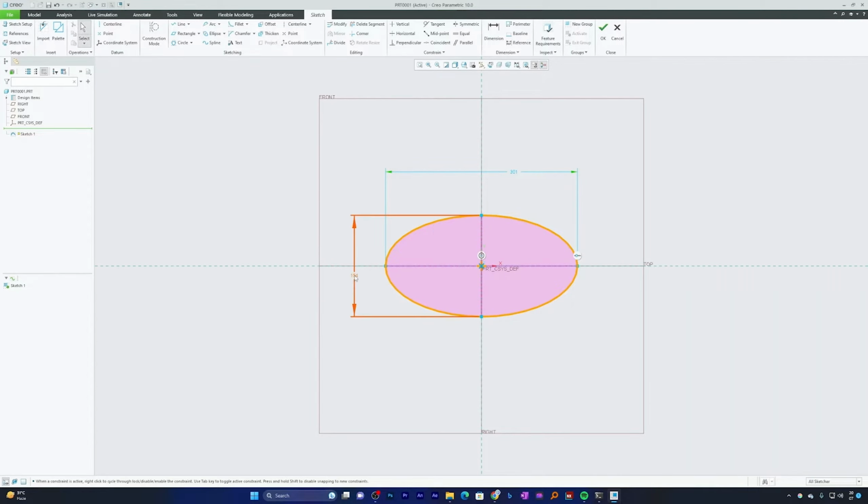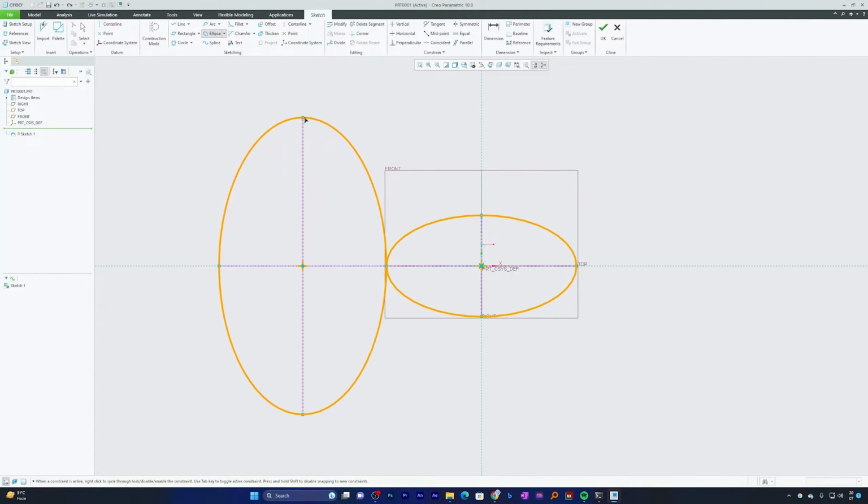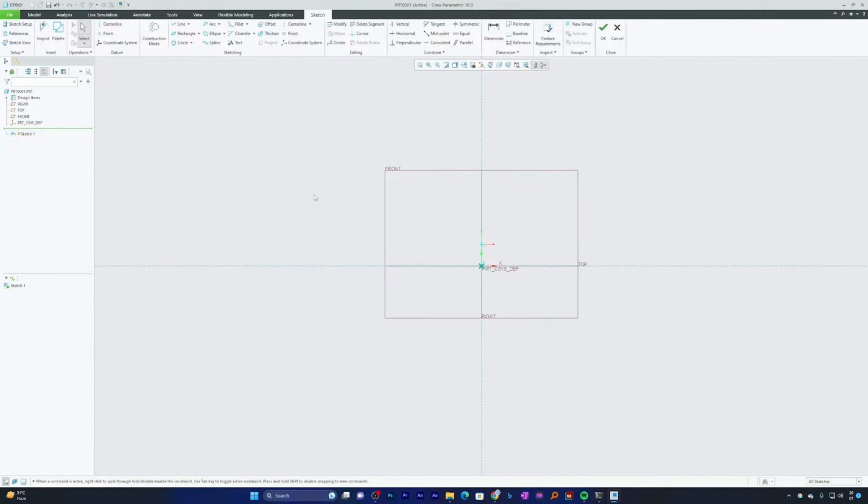And by utilizing this major or minor axis value, we would like to provide the value that we always want it to be. So that's how guys we can create this variant of ellipse, in which we need to define the center first and then we define the major and minor axis. The other type of ellipse here is Axis Endpoint Ellipse. As the name suggests, we will be defining the axis ends first, and then we define the other axis of the ellipse. It can be major or minor depending on what we want to produce. So in this way guys, we can see both types of ellipse present in PTC Creo Parametric. Now let me select them and press the delete button to delete both.